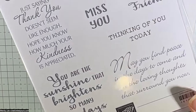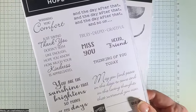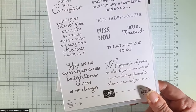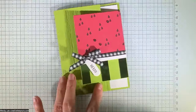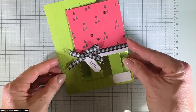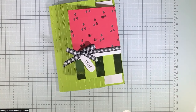So this is a stamp set that's geared towards, it's not necessarily sympathy, but it does have some very much thinking of you type sentiments. But what I loved in this one was "You are the sunshine that brightens so many of my days." So that is why I've paired these two together. And today's project is this one right here. So we're doing a quick fun fold melon card, using a little bit of the Watercolor Melon stamp set, and then making a fun fold card. So this is fast and easy. I'm going to show you guys how to create this one.